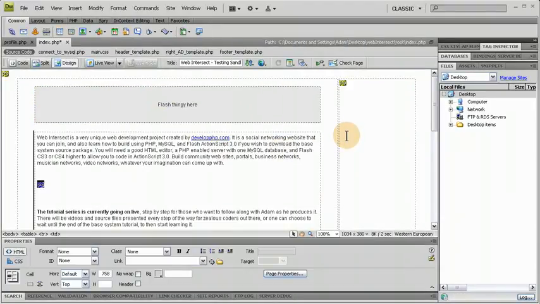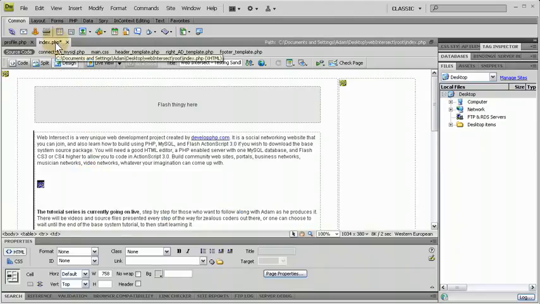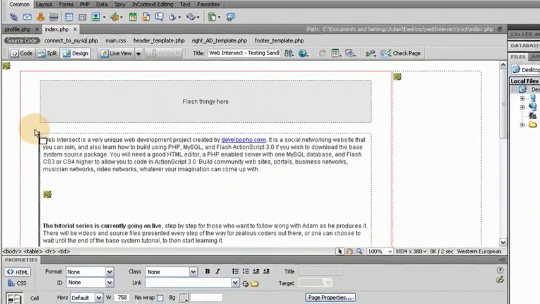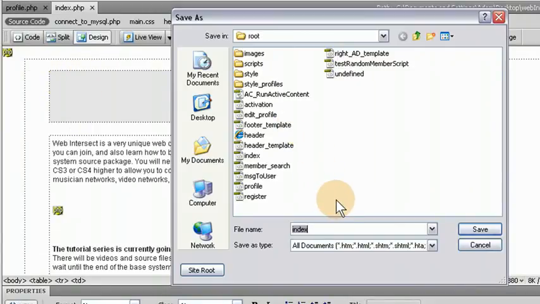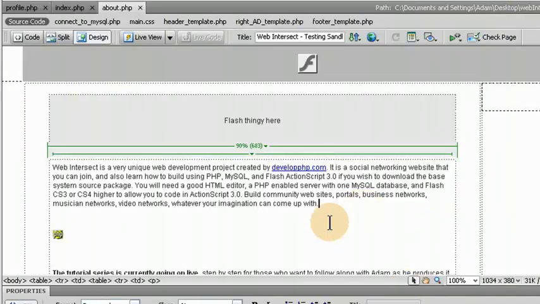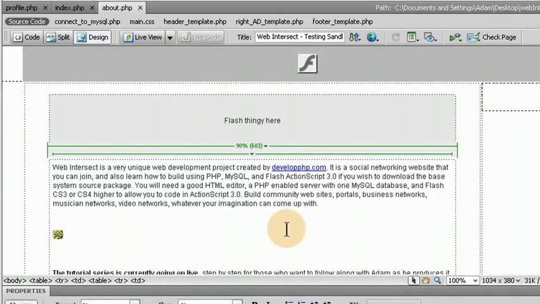Okay, so before we can run the blabber feed on the home page, we're going to have to clear it out and get just what we want on it. So let's take this home page, save it here, File, Save As about. This will be about.php, and it's going to be the about page, where we're just going to have some information about what the site's purpose is and what one can do here.